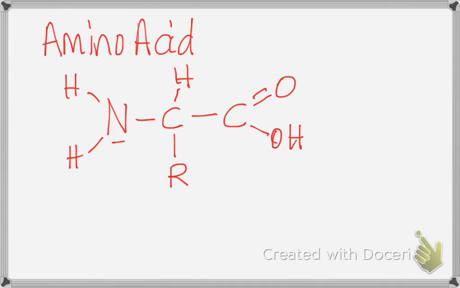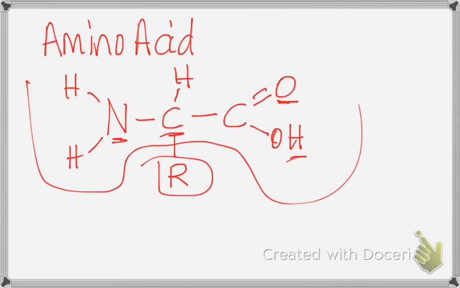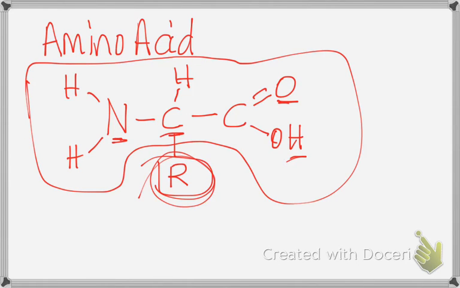Okay. So what does this N represent? Nitrogen. And the C is carbon. And the O, oxygen. And the H, hydrogen. And the R? There is no R element. Okay? The R is the R group. Very good. The R group. And it can change. All amino acids have this same backbone structure, and it's the R group that changes, and that's how we get our different amino acids.